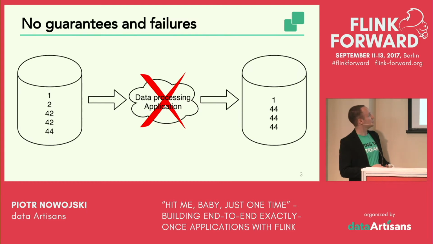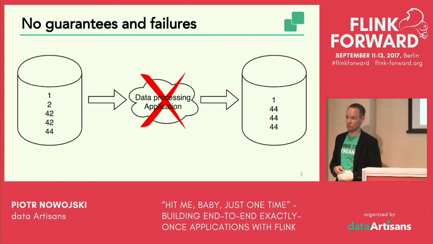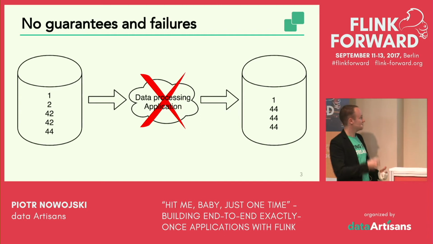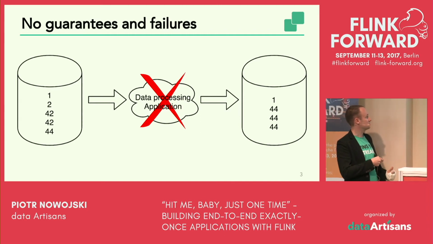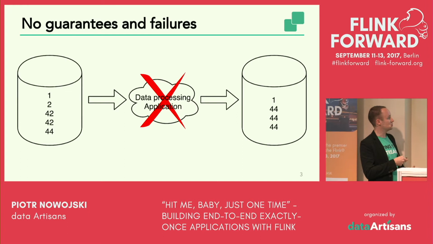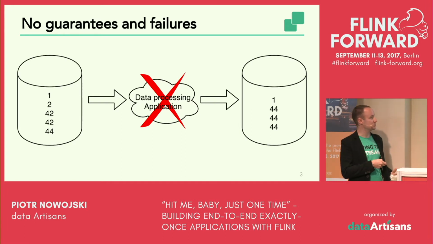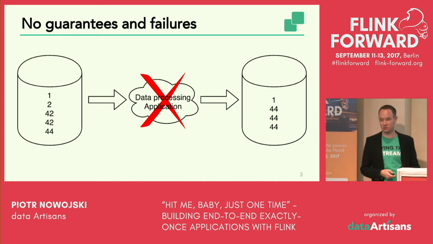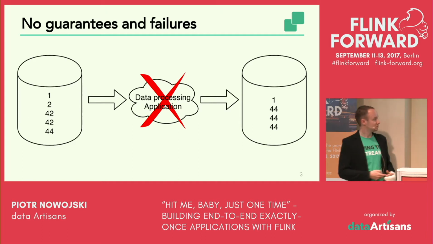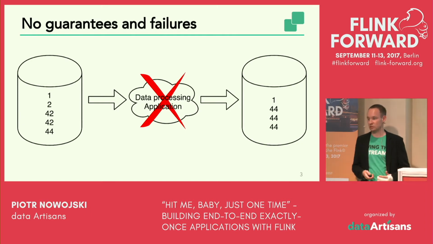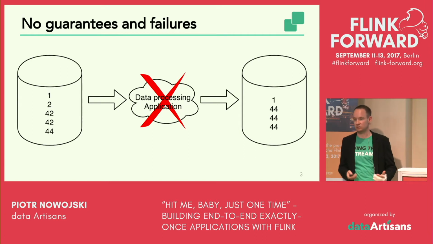First of all, we can have no guarantees at all, which basically means that if we have some records on the input side, then during our processing, in case of some failure, we can both lose them or duplicate them. Sometimes that's good enough. For example, if we want to perform some data analytics using some statistics, and if we lose some data, that's maybe the simplest way to go, and we do not care about any transactions or anything like that.